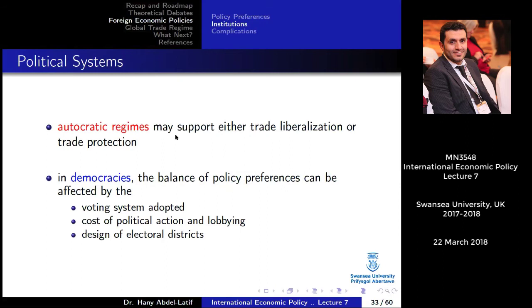What I'm trying to say is this is the economic way of thinking. Who is going to pay the bill? Who is going to be hurt by that policy? Then we expect them to be against it. Who is benefiting from that policy? Then we expect them to support it. But is this enough to explain support or opposition?